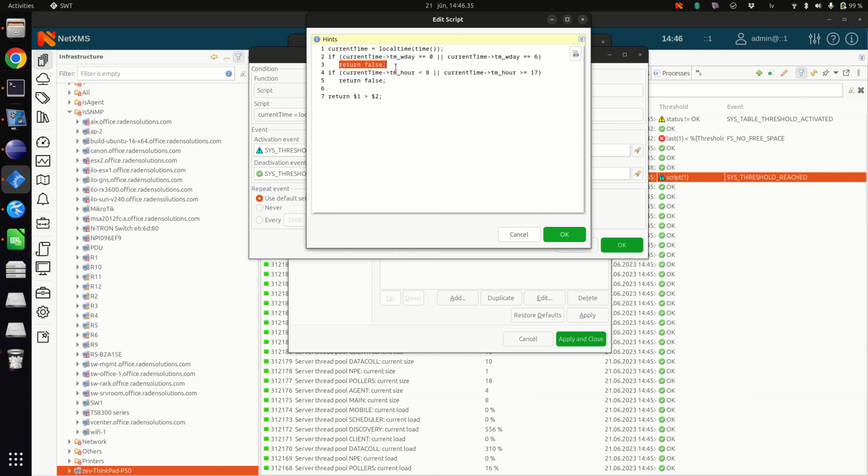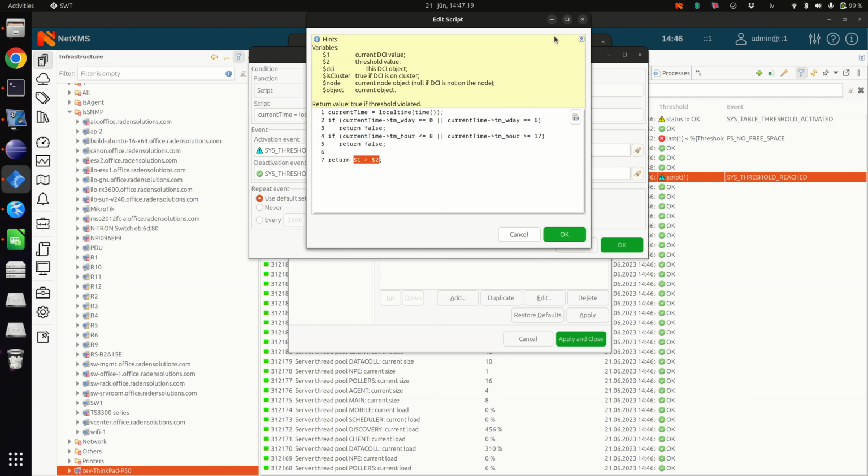Next one, I check that it's correct time. So if it's starting from and including 8 till 5, then we should not generate this, sorry, if it's not 8 and not 17, so if it's before 8 or after 5, we should not generate this alarm. And then I check the condition itself.